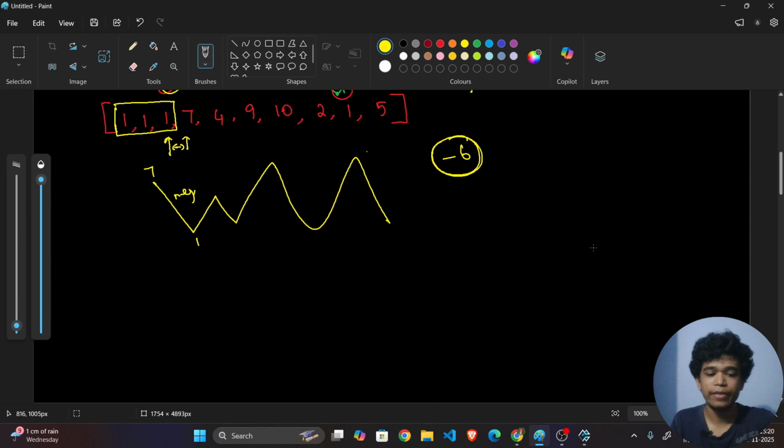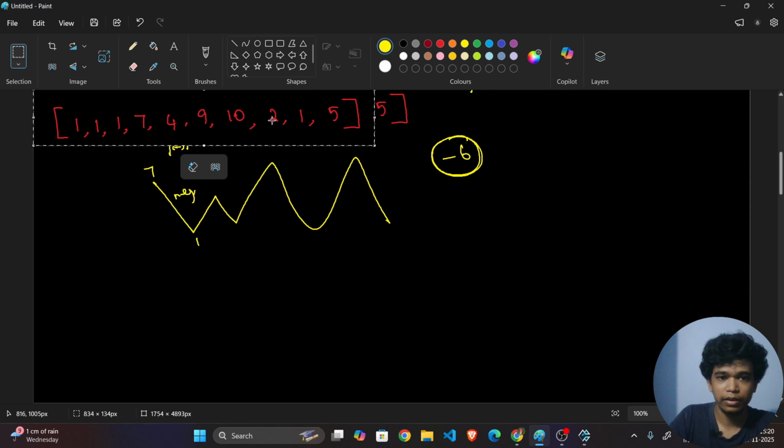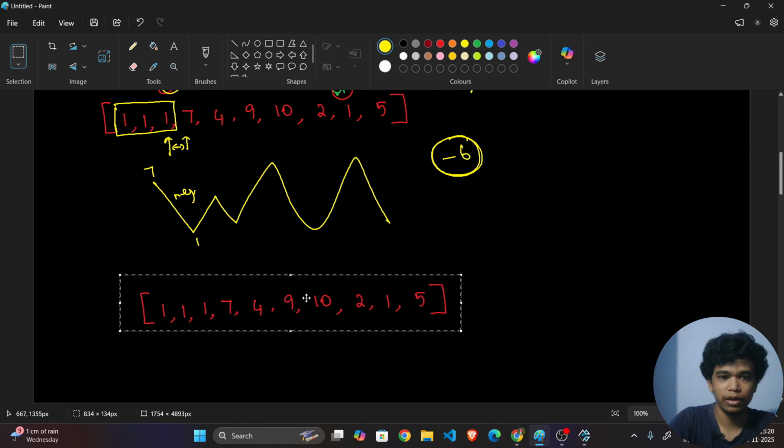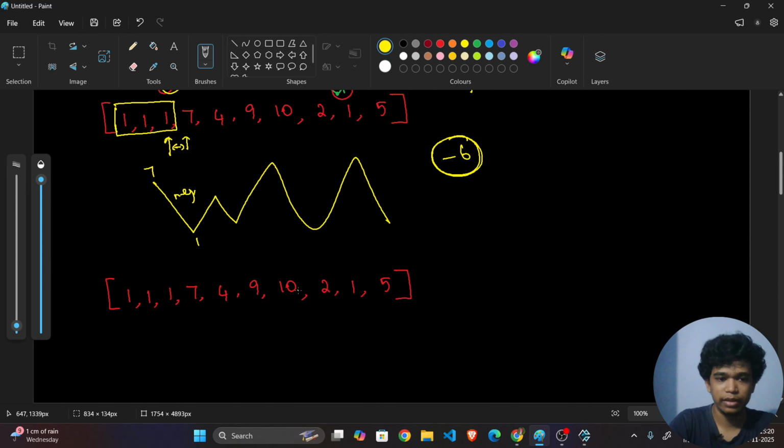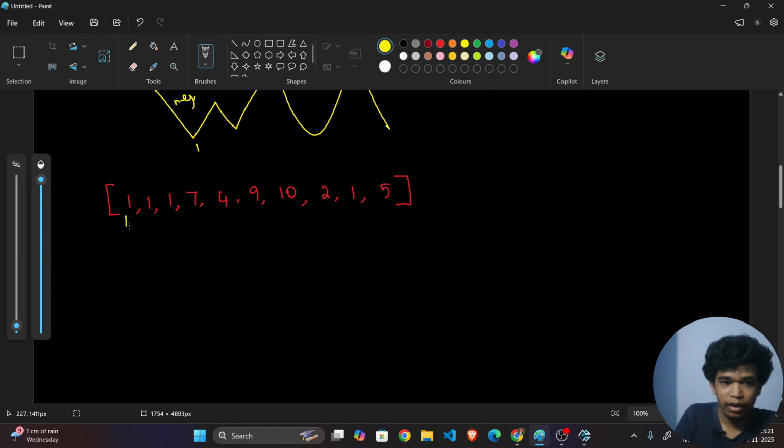So there you will be having some edge cases like this example, like this. Okay, so here listen to this carefully. What is the difference between these two elements? 0. Again, what is the difference between these two elements? It is also 0. So I prefer, first you will be starting from here, right? I prefer you to go to a particular index where its previous index is not equal to that particular index. Can you understand this? Whose previous index is not equal to its current index.